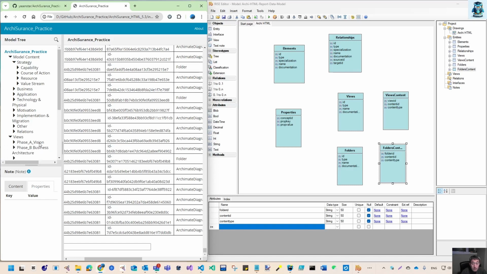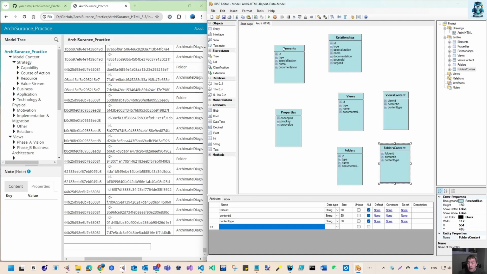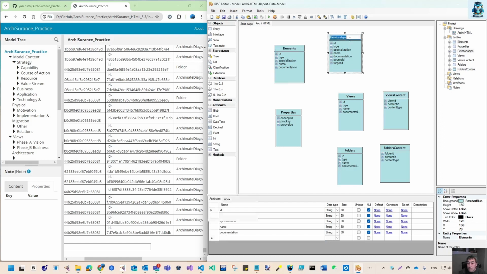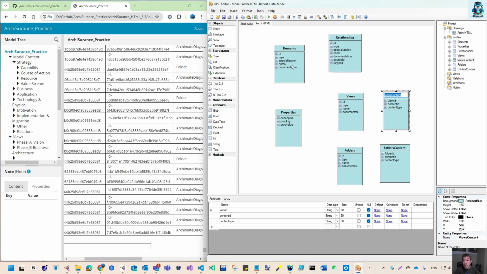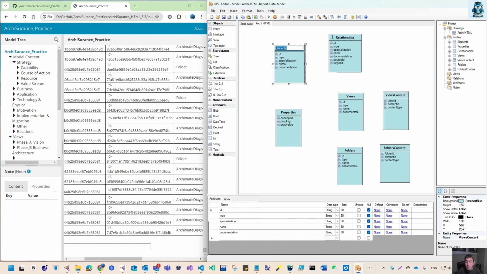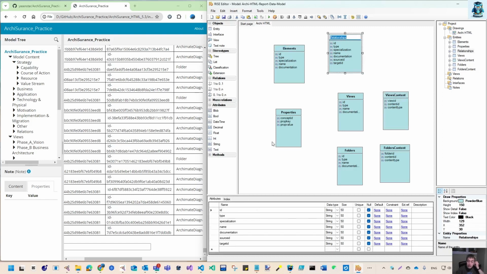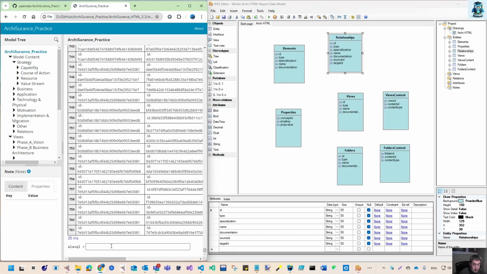Which means the folder content is more complex. It can have either the element, or relation, or view, and the view content can be the element or relation. And I remember I also put some navigation page. So let me see here.